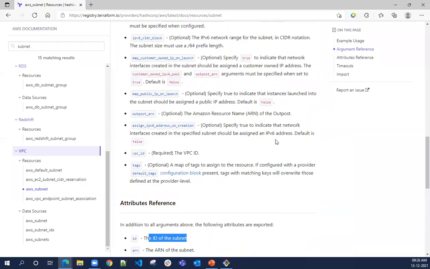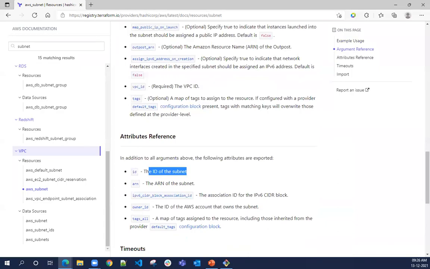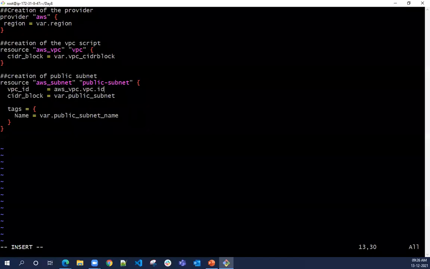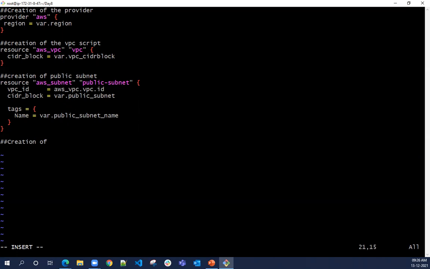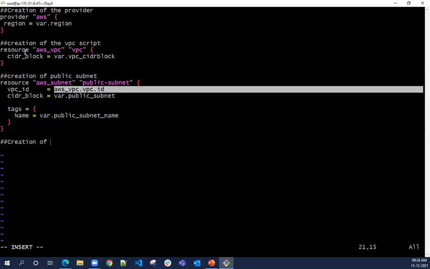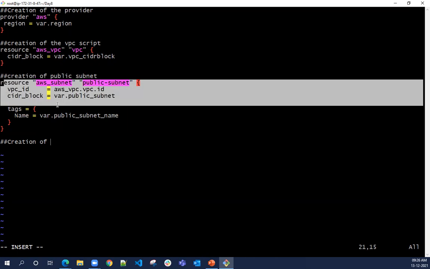I'm just repeating the same thing. In that VPC ID, we are giving the ID of the subnet instance. I'll make it a very clear understanding. If we do not give this one, we are creating two pieces of code which don't have any communication.